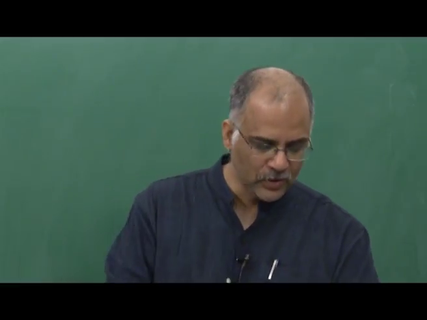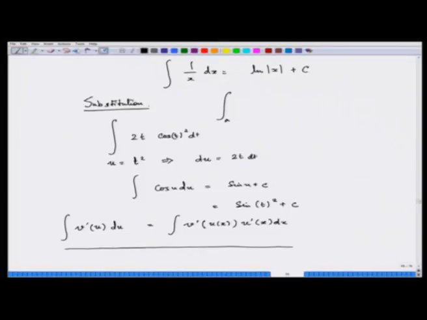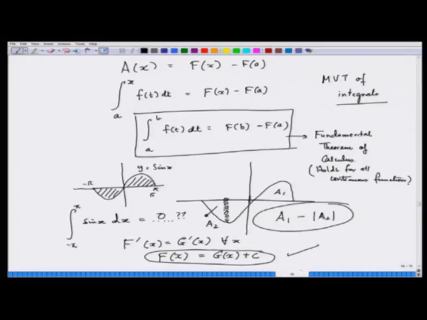Okay. Now some more examples. Now if you want to look at the meaning of this in terms of substitution, that is the integral of f of u(x) times u dash x dx. This is a substitution, basically the same substitution law. It is nothing but f of this, because u dash into dx is basically du. So, f of u(b) minus f of u(a). You may not remember this algebra, because substitution is something you would very much use.